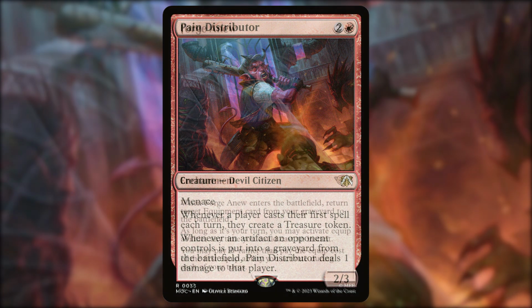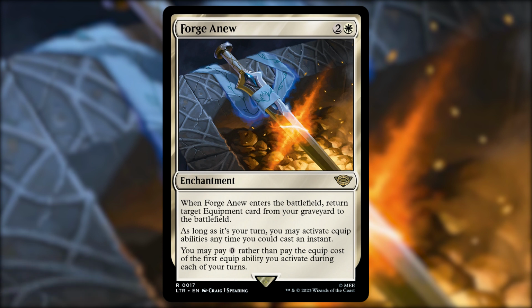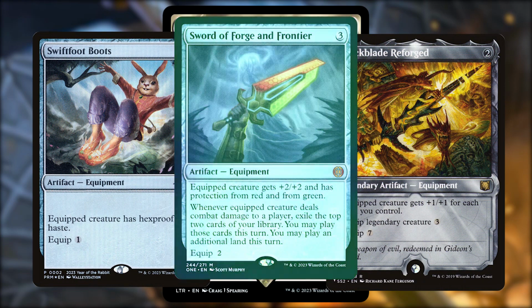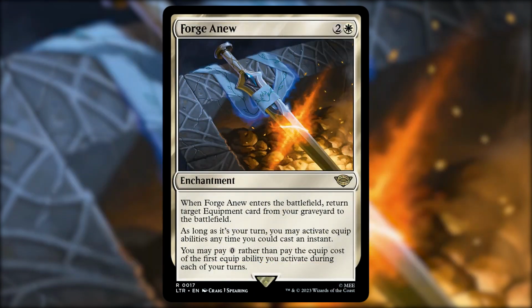Next up, number 13, I have Forge Anew, 2 and a white for an enchantment. When Forge Anew enters the battlefield, return target equipment card from your graveyard to the battlefield. So that one in and of itself is pretty strong. Somebody obviously was going to go to kill your Swiftfoot Boots or your Blackblade Reforged or one of your Sword of X and Ys. If you happen to draw this a little bit later, once that's already gone, you can get it back with this. But I think the middle ability is the really important one.